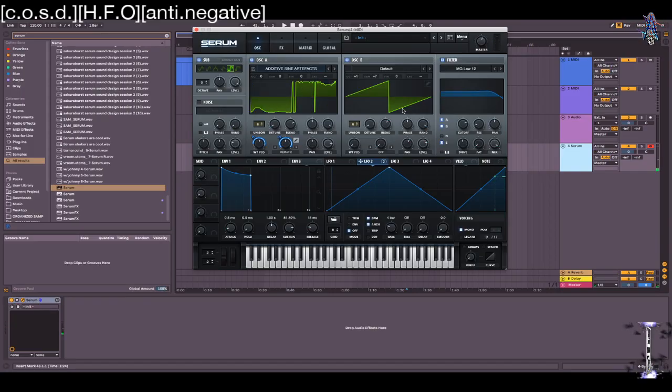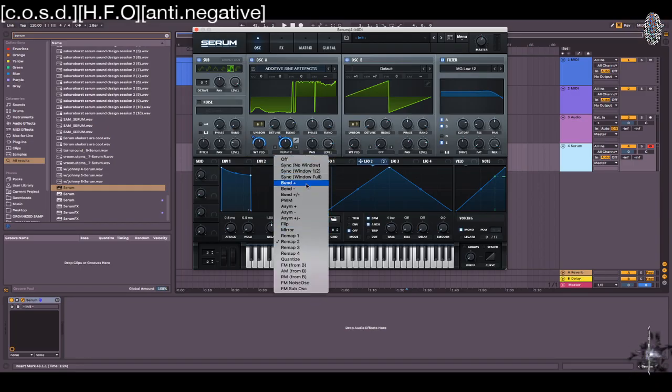Alright, so you can make a lot of really cool sounds with that. And that's kind of it for the oscillator effects. Understanding what these do allows you to understand what this does. So full understanding of this will allow you to utilize these for what they do best, like the basic bend, the basic asymmetrical stuff in there.